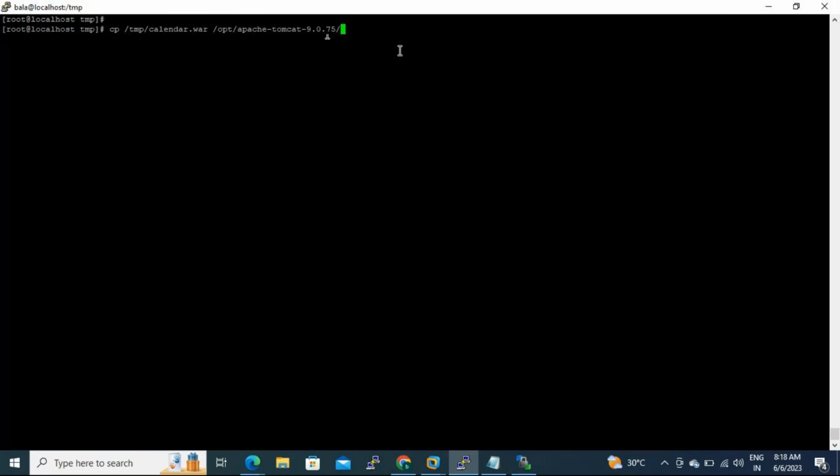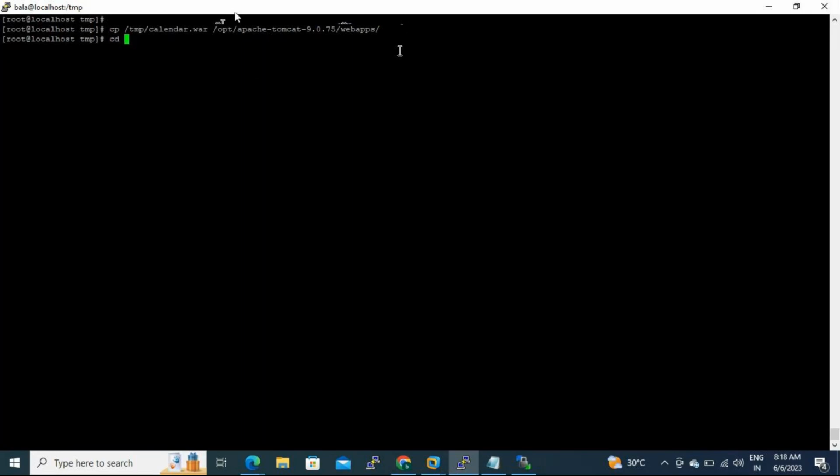Under this we have a directory called webapps directory. Here we have to drop your application. Drop means copy your application. Under where your Apache Tomcat is installed, go to the path Apache Home, and under Apache Home you can find the webapps directory. In the webapps directory, you have to drop your application. Okay, enter. The application has been dropped into the target location.